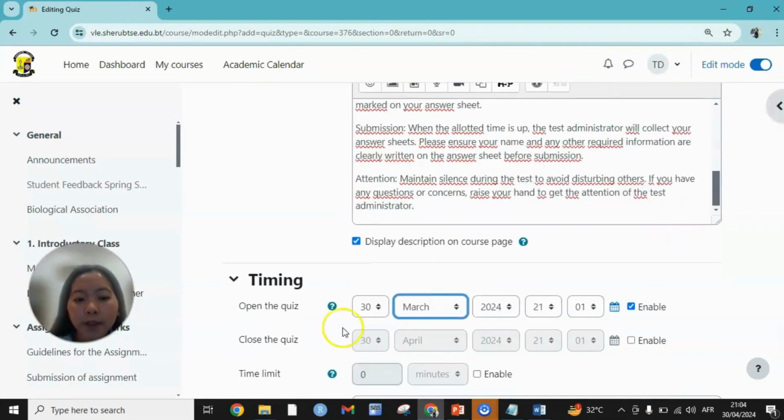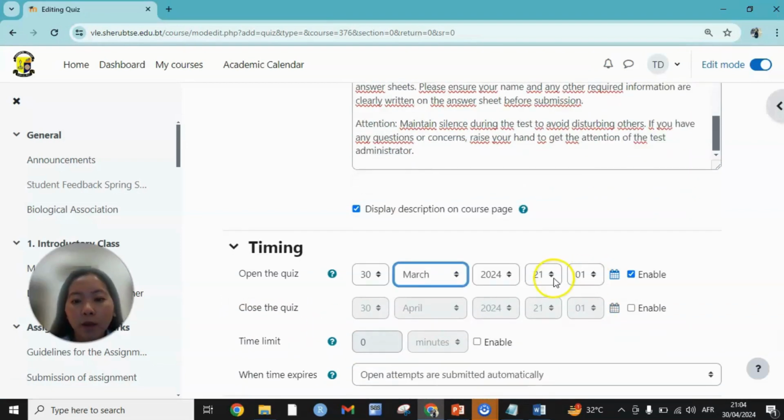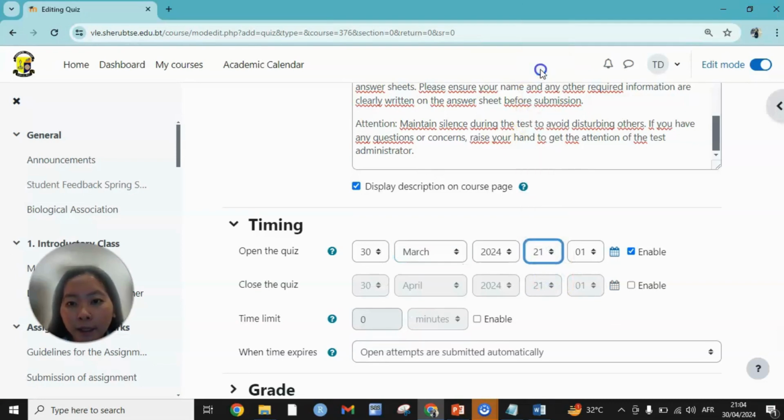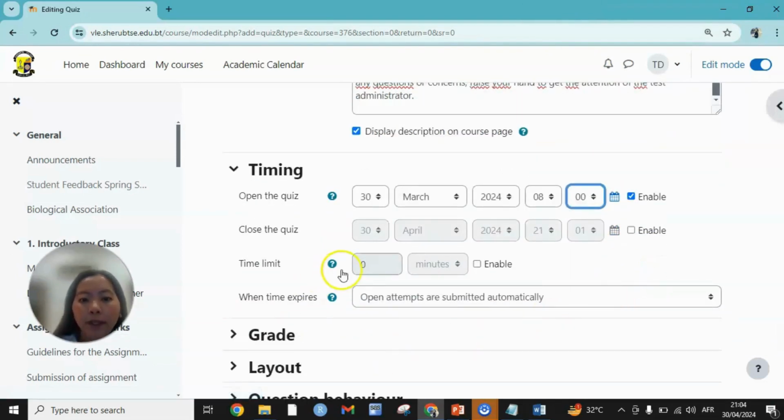So I can also set the timing from which the quiz is open and also the closing time for the quiz. So for now I won't enable the closing time, but for the opening I'll keep it as 30th March at 8 AM in the morning. I can also provide the time limit, enable, and I'll provide it as 30 minutes.